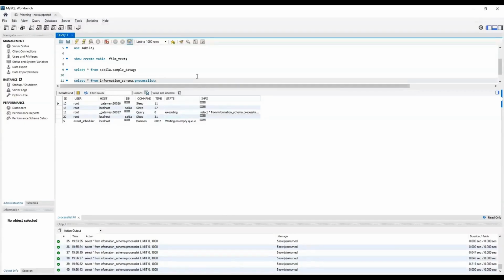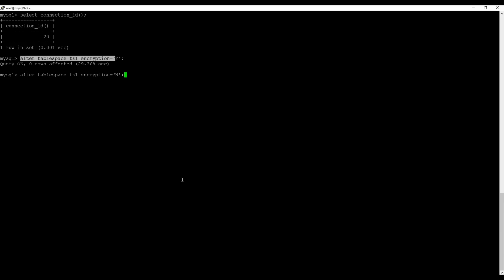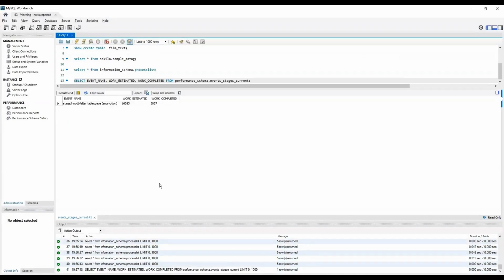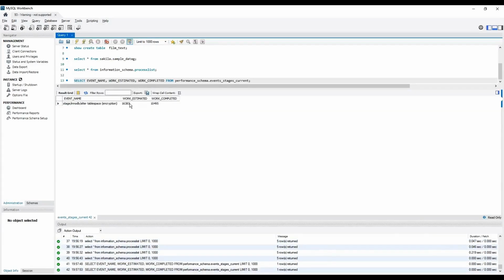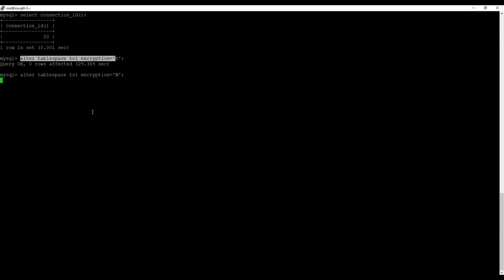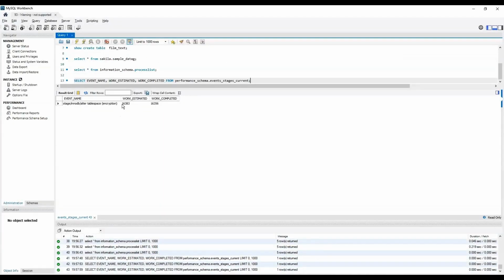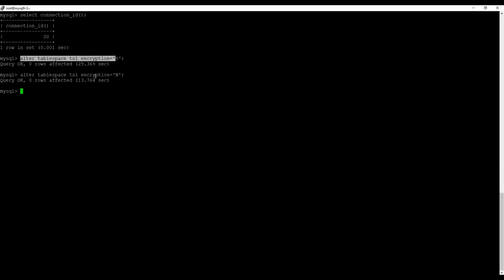At the same time we will see the status of the encryption. Okay, now out of this much work it has completed this thing. Okay, now it says it is completed. So we can track the progress of the encryption for the general tablespace.